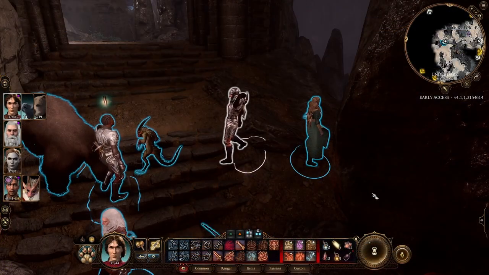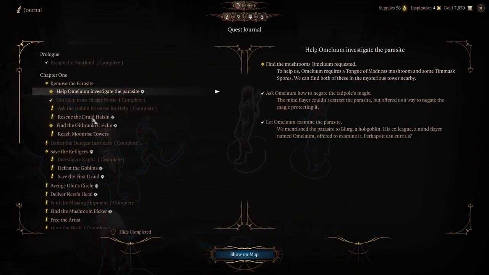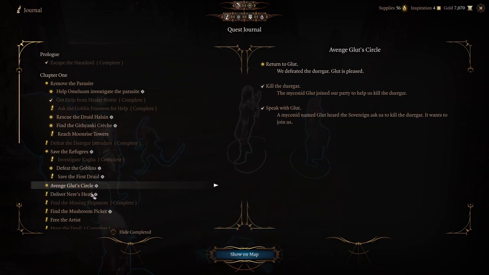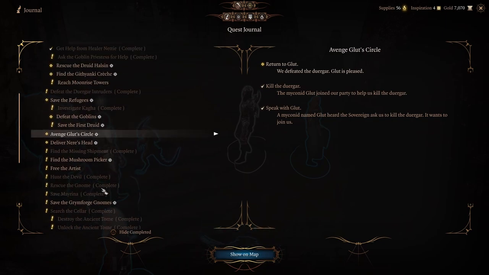Q is for quest, and to open up your quest, you have to press J for journal, your quest journal. So here, this keeps track of what you've done, what you've completed, what you need to do, some tips and clues. But do look in the journal if you're not sure what to do. So for example here, we defeated the Wergar. Glut is pleased. I have to return to Glut to avenge Glut's circle. I don't want to go over too much because I guess there could be spoilers in here for those of you who haven't gone through this. But yeah, do keep an eye on this.